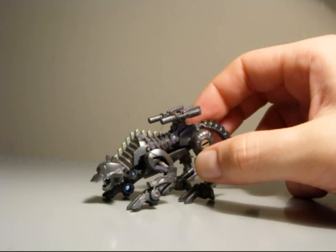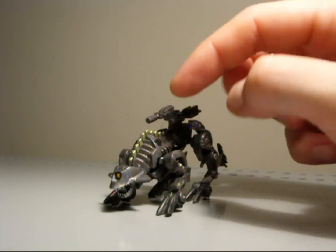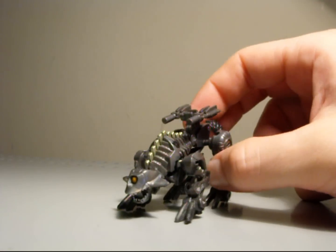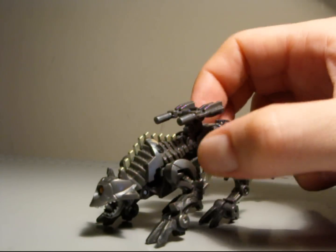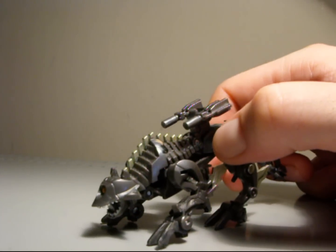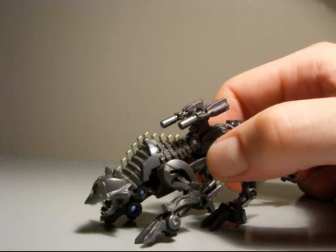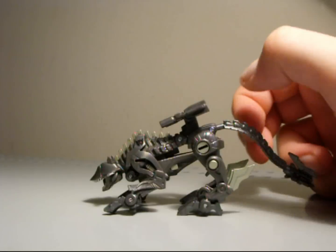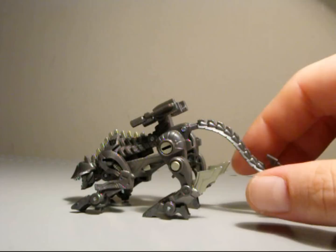And when you move it in the light, which is really awesome, I have to say, this dark silver color has a copperish gloss to it. I can see it up here. I can see it on the side of the face. It's kind of hard to pick up, but when you tilt, look up here on the top of the spine, and on top of the Decepticon symbol. When I tilt it, you can see that gold shine off of it. That's actually in the paint, not just the reflection of the light, which is awesome. This guy is really detailed, as you can see.